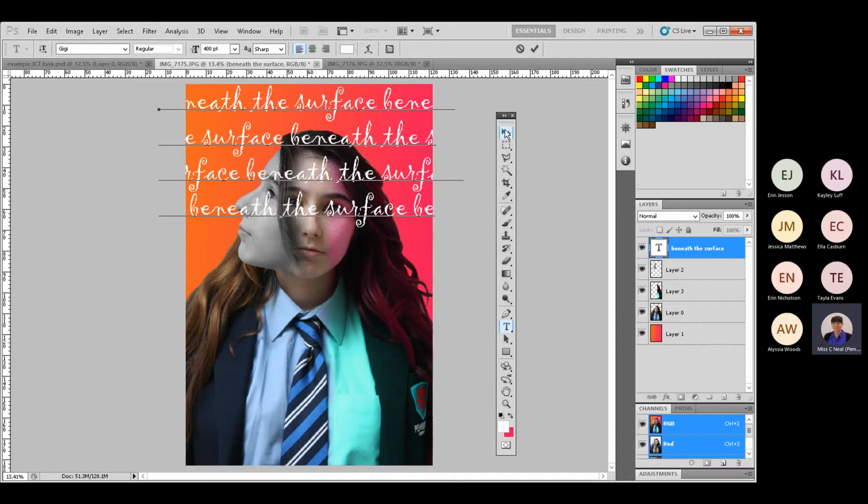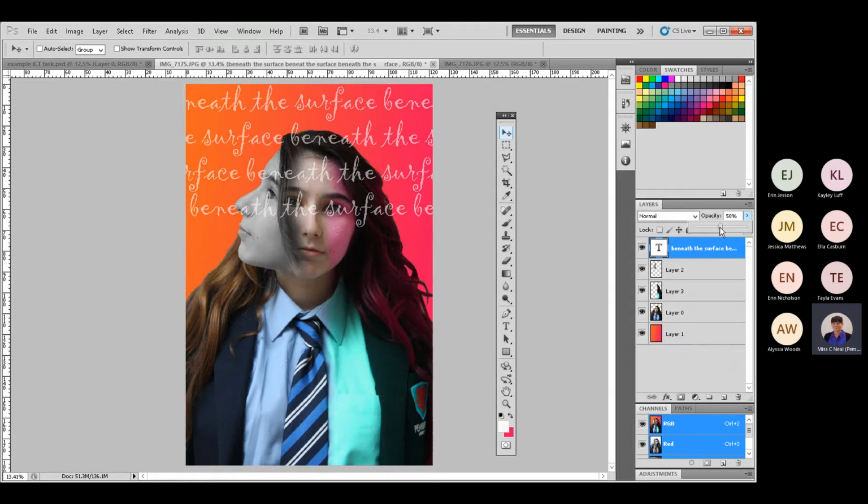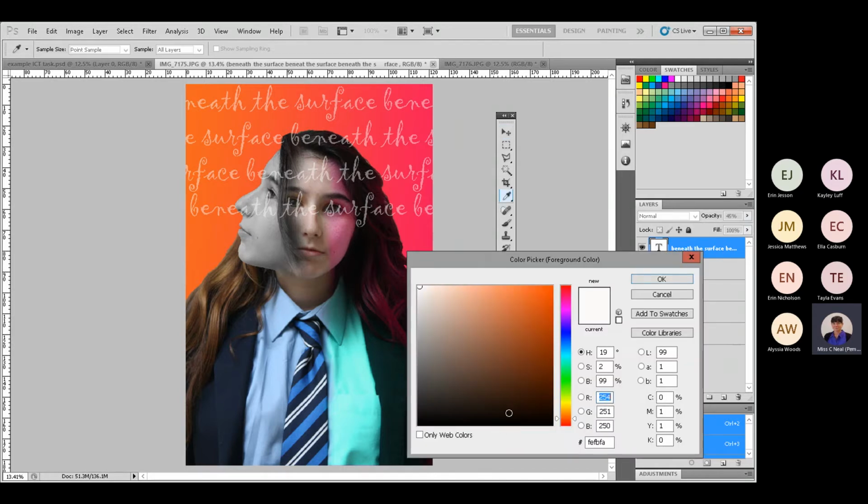Okay. So carry on until you've filled up the whole page, and then we just want that to be ever so slightly see-through. So if we click the opacity box at the top of the layers, look, we can make that so that it just knocks it back a little bit. Obviously, I quite like it in white when it's faded, but black would work quite as well. So again, you can change the colour of the text if you want. Try it in black. Click OK.